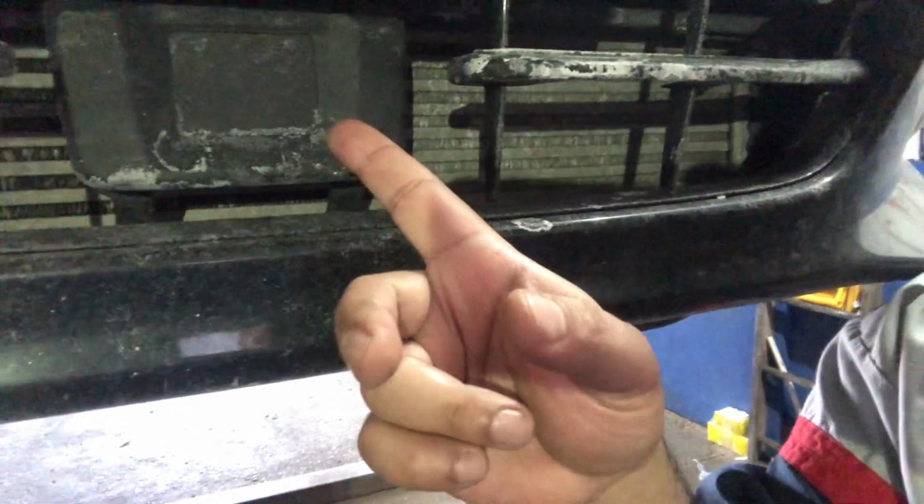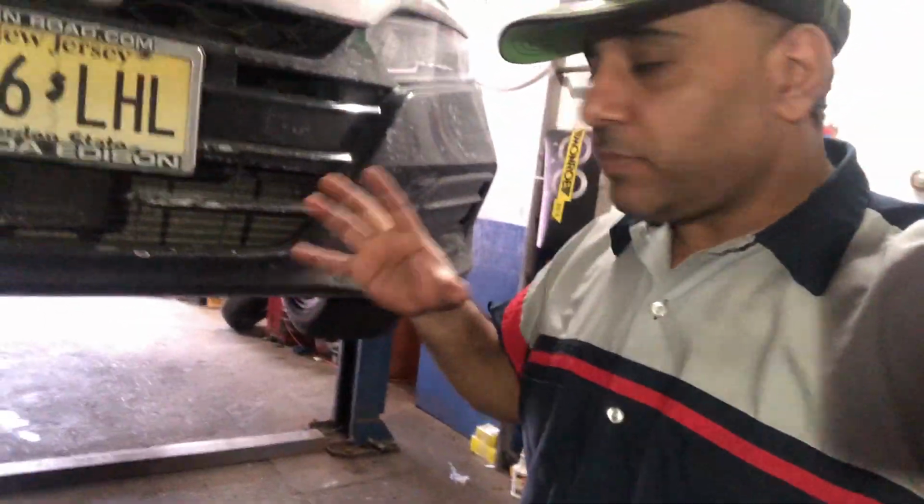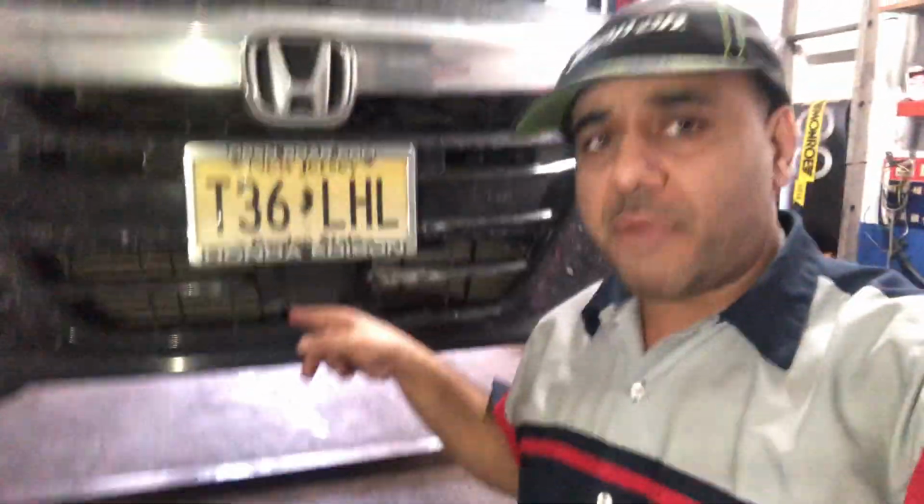In today's video, I just want to give you guys a warning and heads up. As you can see, this guy right here, this is a sensor, okay? So what this does is it allows the vehicle to stop. When you're driving around, and a vehicle comes in front of you and you're not paying attention, or you are paying attention, the car is gonna brake for you.